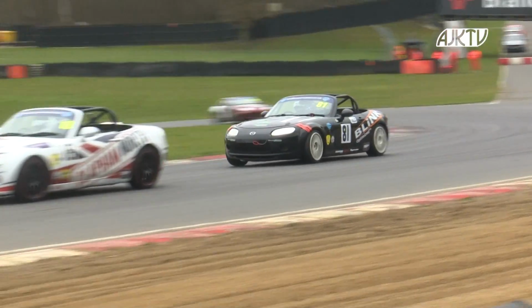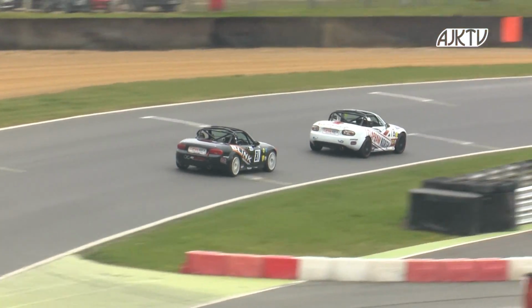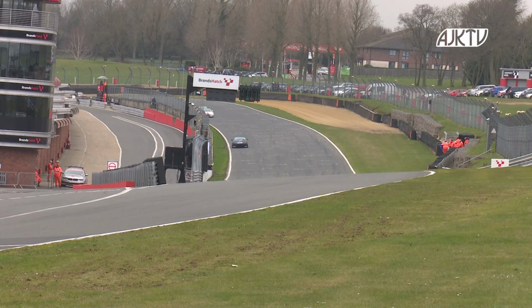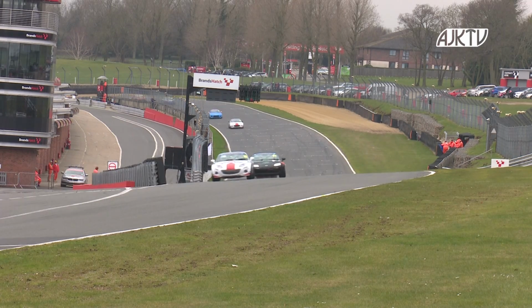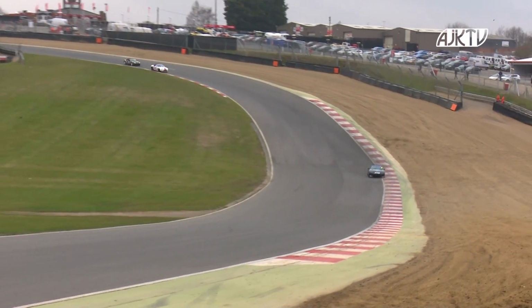I think we will. Back through Clearways comes this third place squabble again, and you do sense that Richard Breland had his opportunity when he briefly got ahead of Paul Sheard mid-race at Paddock Hill Bend, only for Paul to immediately seize that third place back again. Back towards Paddock they go. Defensive line taken by Sheard, outside line taken by Breland.